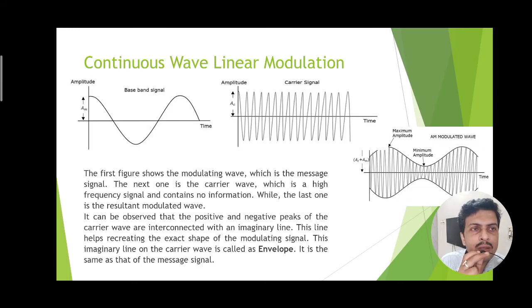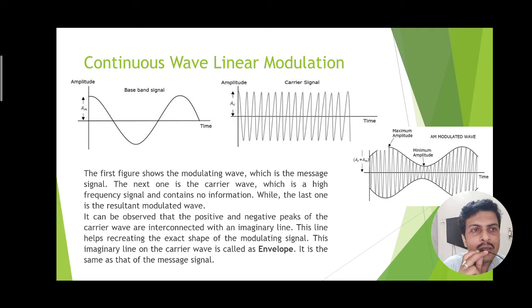Now this is the overall diagram for the amplitude modulated signal. On the left hand side, it is showing the baseband signal or the message signal, also known as information bearing signal. It is having the maximum magnitude capital F suffix M. There is a positive magnitude and a negative magnitude, both are shown. So it is a normal sinusoidal signal, a cosine wave. In the middle, it is showing a similar cosine wave, but the frequency is larger compared to the message signal. The amplitude is capital A suffix C. This is known as the carrier signal.